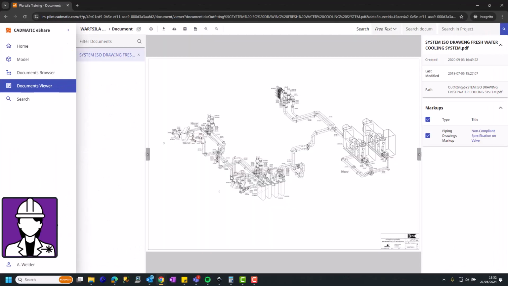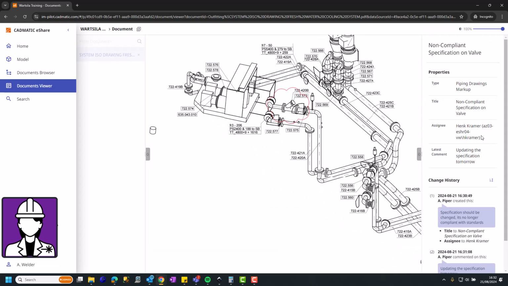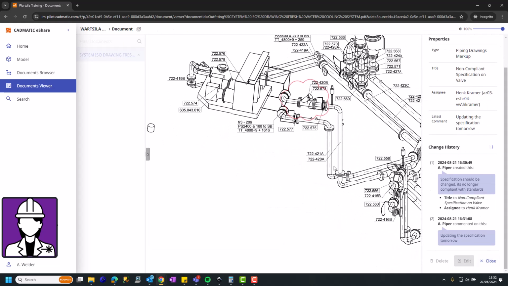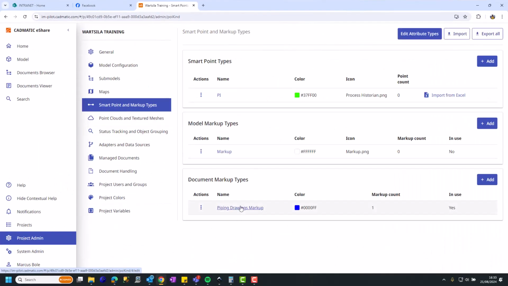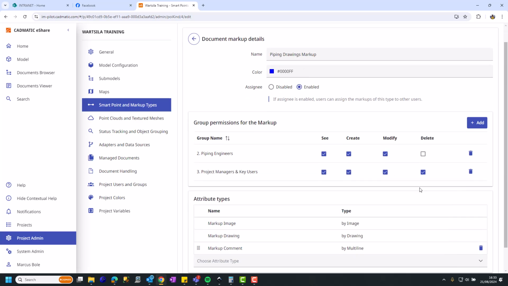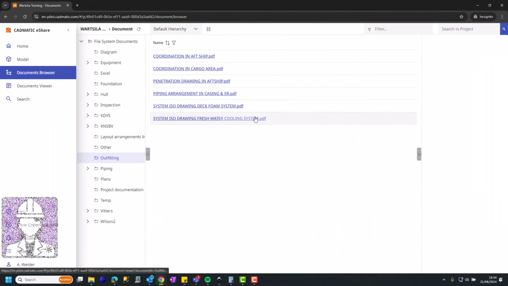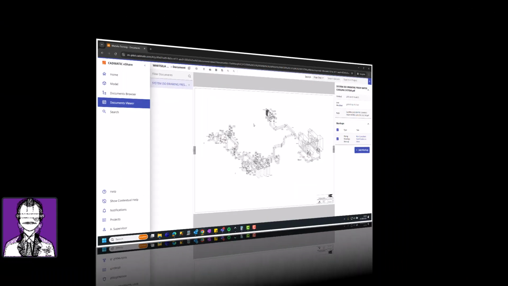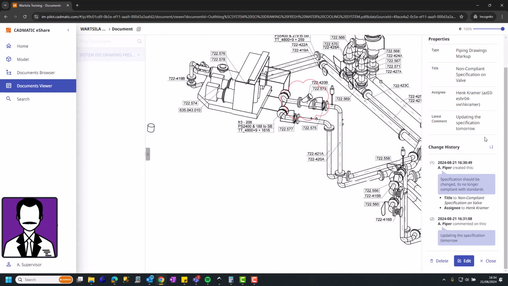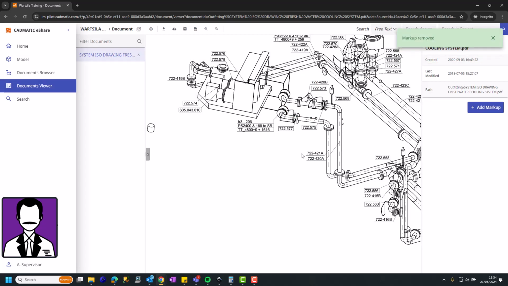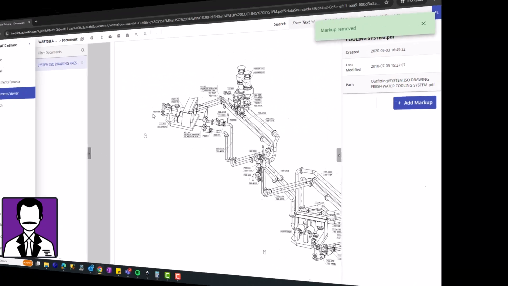Now we gave our welders, our whole production people, the opportunity to see the markup, and we can see the cloud, the red cloud, we can see the comments in the document, but they don't have the ability to do anything with it. It's just viewing. Let's change their role. Let's remove the whole production people from being able to see the markup. We simply save, and now when we go back into the document, all markup is missing. Now we are in the role of a supervisor, and we can see the markup. I don't want it, I'm going to delete it, and it's gone. Only supervisors can be given this role.